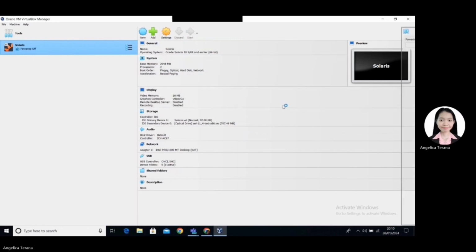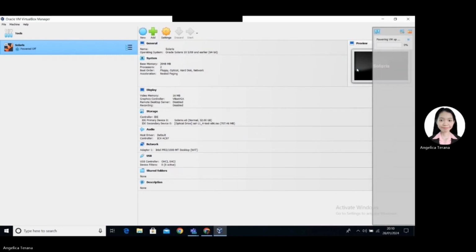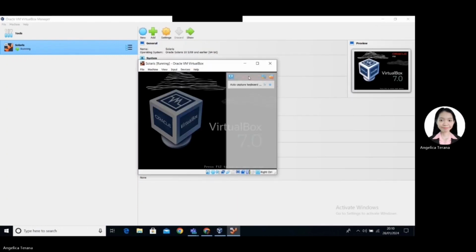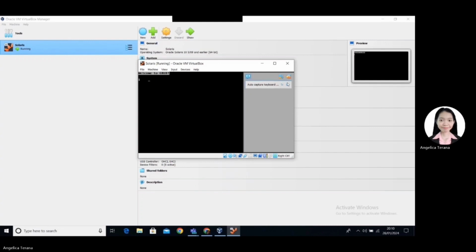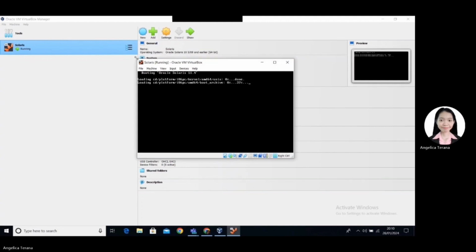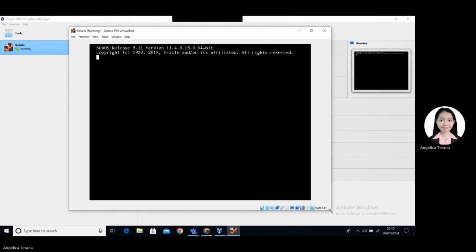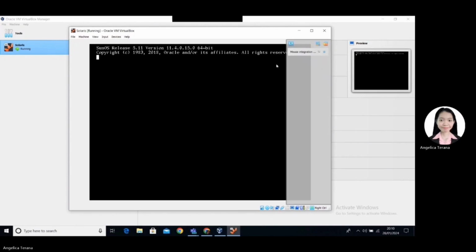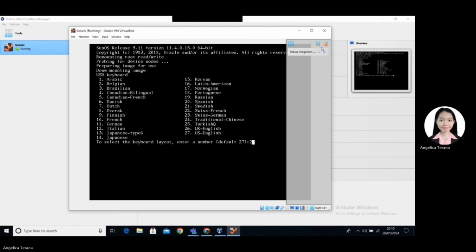And then after that, just click start. So, dito na tayo mag-start ng installation of Solaris operating system. And guys, mind you, medyo matagal to. It's just a speed up version. Naka times 16 ata to actually. And then we'll just have to wait until it asks us a language.